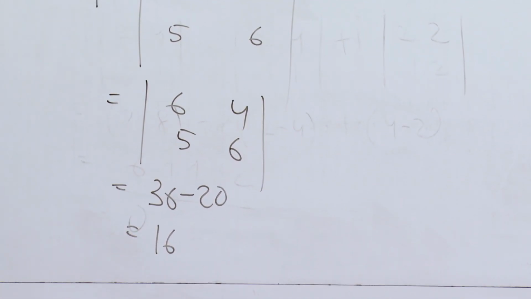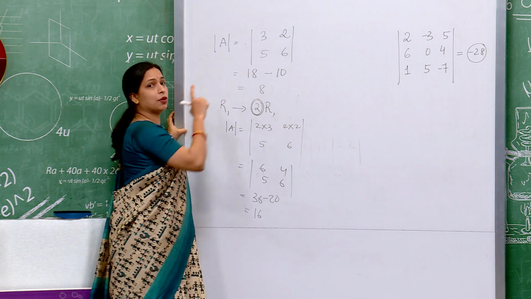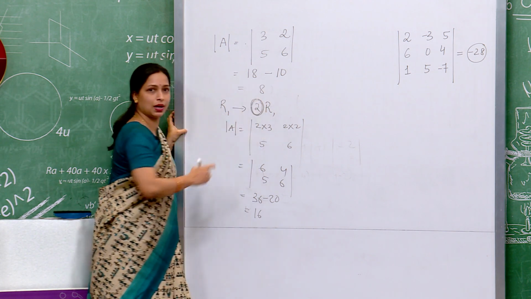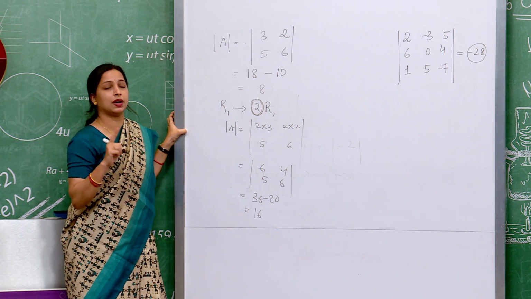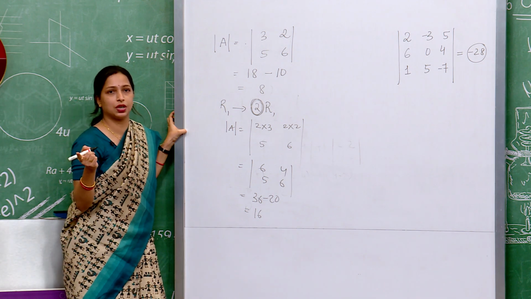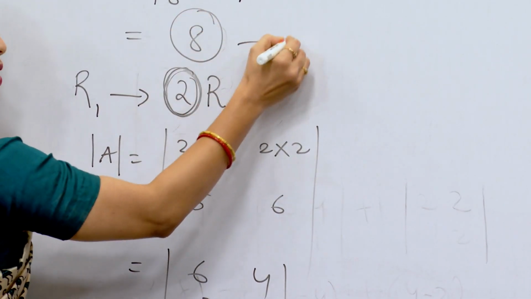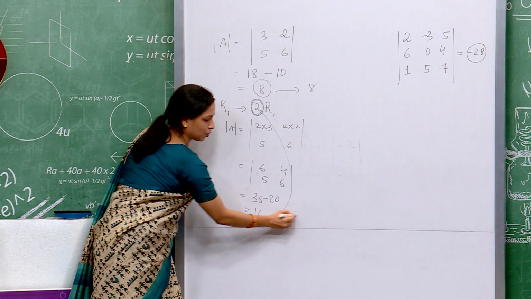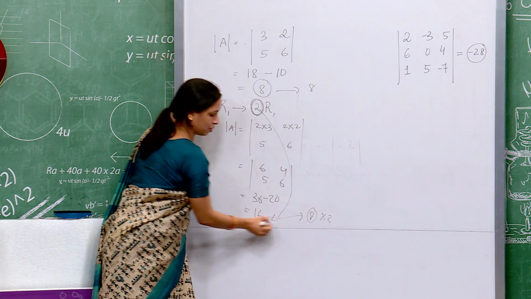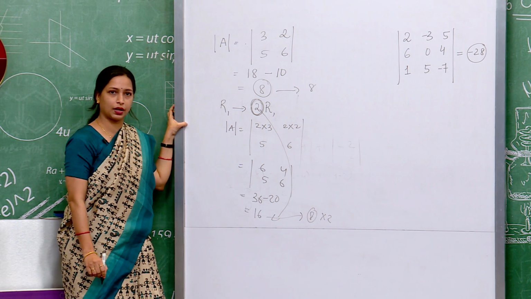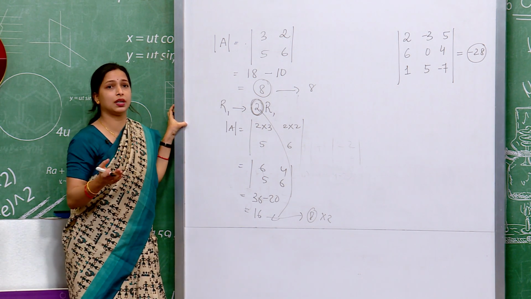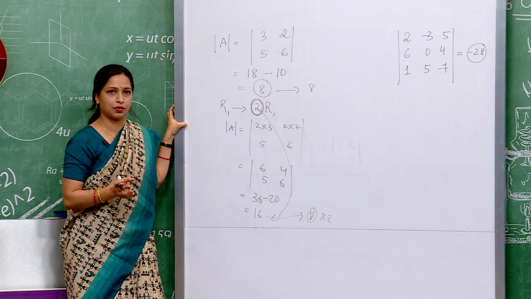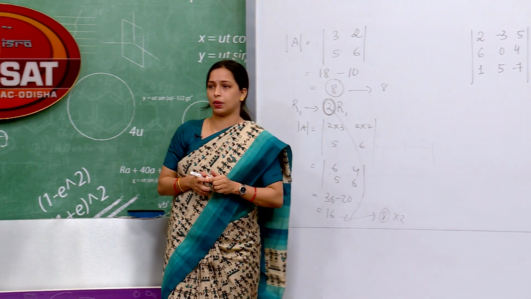16. Now, what does the property say? Now, if you multiply any row or any column with a constant, so here the constant is 2, then the value of the determinant will change to k times the original determinant. So, the original determinant value is 8, constant is 2. So, here 8 into 2. So, the value is 16. Got it? Now, you can use it in a determinant of order 3 as well, and you are going to get the same result, right. Okay. Now, let us go to the next property.